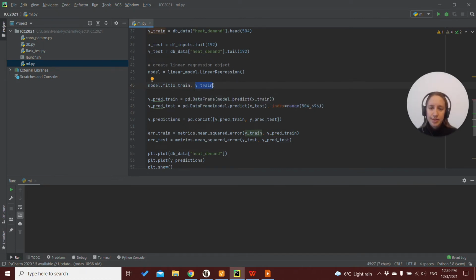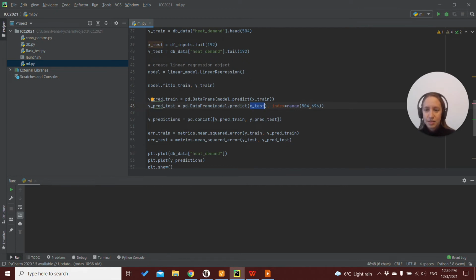We also do the same for the test dataset by predicting the output values for our test input dataset. So this way we get the predictions for the training and for the test dataset.